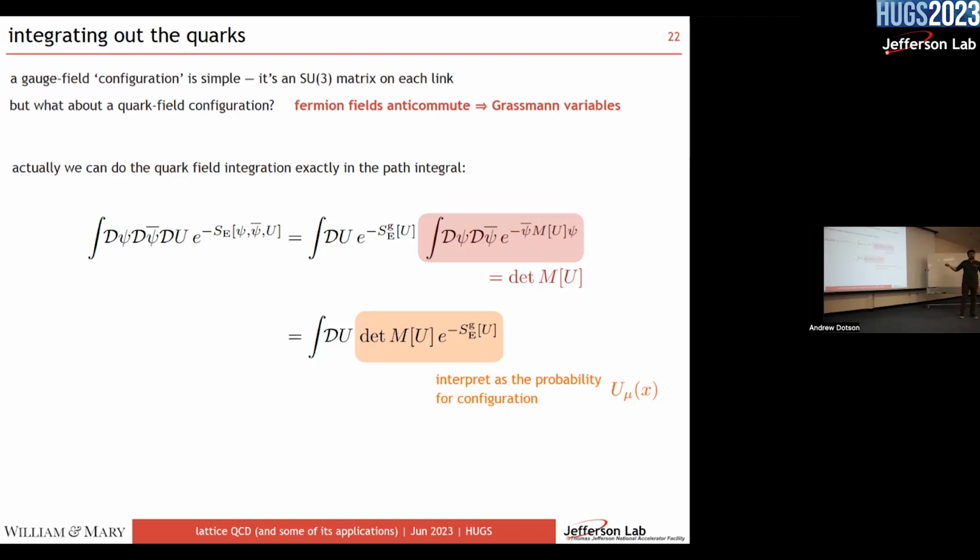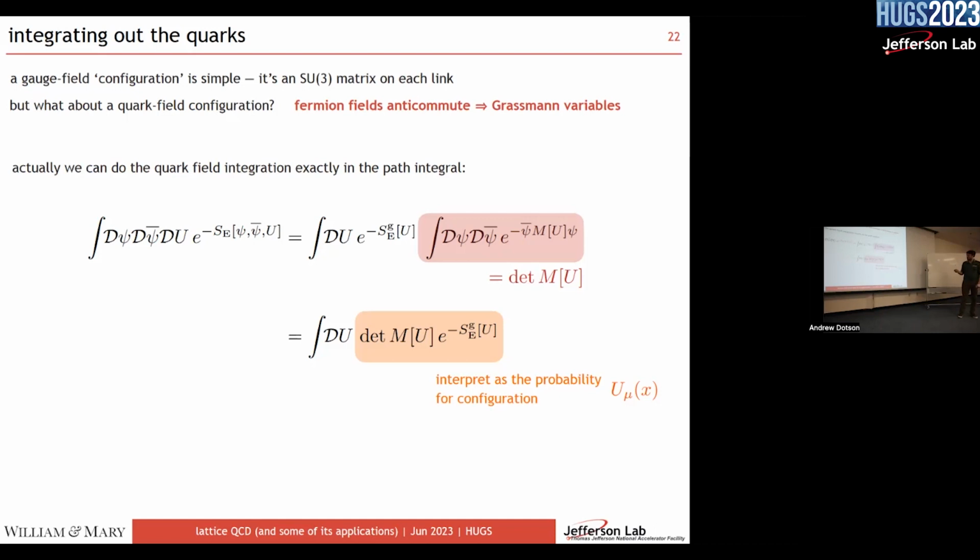So this is what we do. Whereas before we talked about the scalar field and generating configurations according to that probability distribution, e to the minus S of phi, just do the same thing here, but with this more complicated looking object. And this is completely defined. So if you hand me a gauge field configuration, a list of these numbers, I can write a little subroutine that will return the value of this combination. Quite a long time after you asked it, because I have to compute this thing and that will take forever, but it can be done.